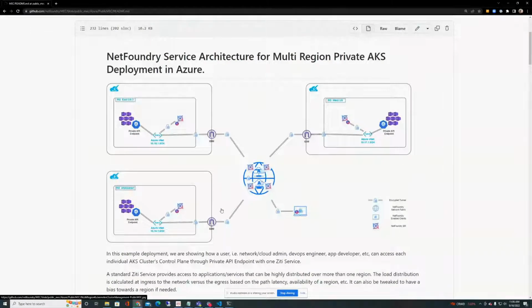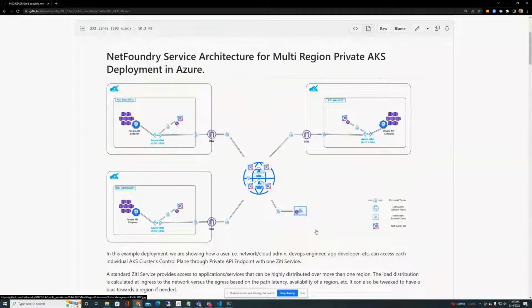I don't know if you guys can see this, but this is basically a simple sample service architecture where you have a client, could be a person, a user, could be a DevOps engineer, or network engineer, or maybe even some kind of orchestration system that deploys these, let's say in this case, Kubernetes clusters and stuff like that.